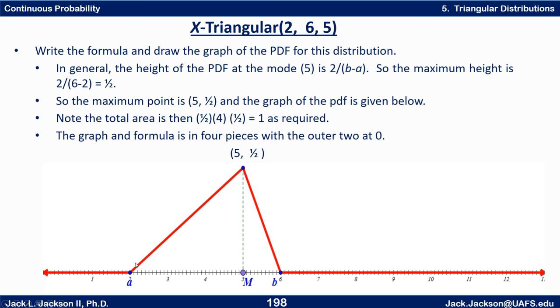So that's good. The easy part's the outer 2 pieces, which are just y equals 0. Now the inner 2 pieces, we need to figure them out. In either case, we have 2 points. We have the point 5, 1/2, and 2, 0 for this point. So we can do a slope x-intercept form of that line, which will turn out to have a positive slope. And on this one over here, we have a negative slope, and it's going to have the point 5, 1/2 and the point 6, 0.